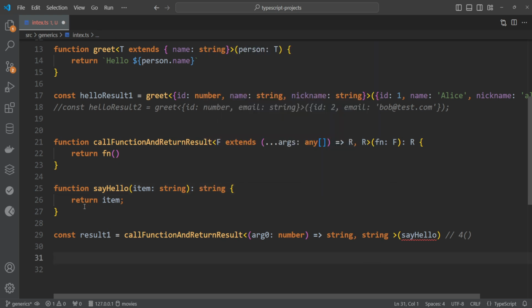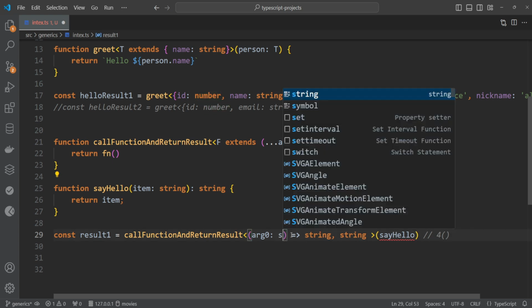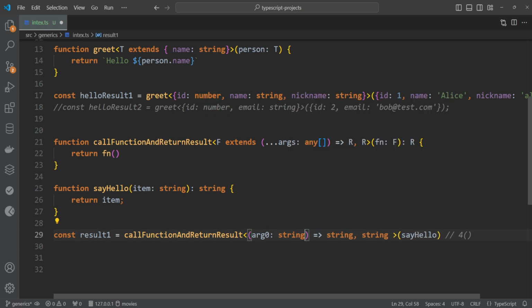And what else I have to change? I have to change the parameter. So I'll change the parameter. Now this will work. So that means I can write a generic that takes a particular function type of a particular set of argument and return type, and it will execute that on my behalf and return me the result. So if you see here, what is the result one? It is of type string.